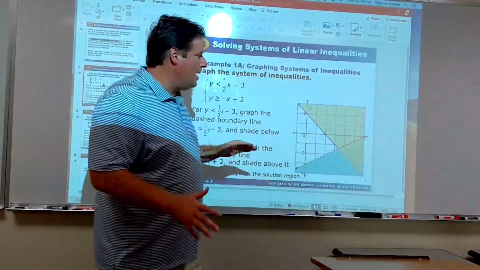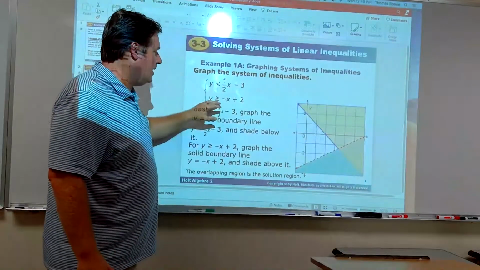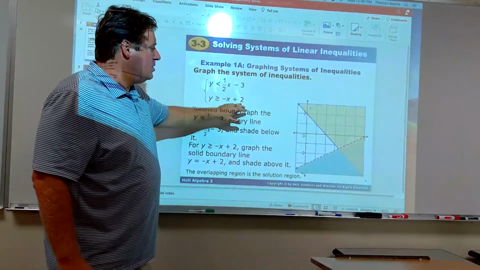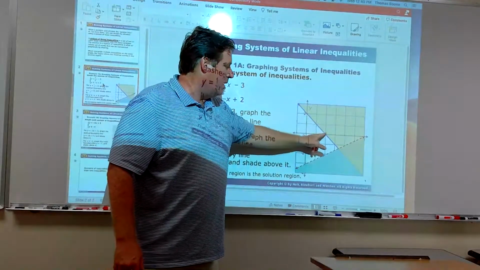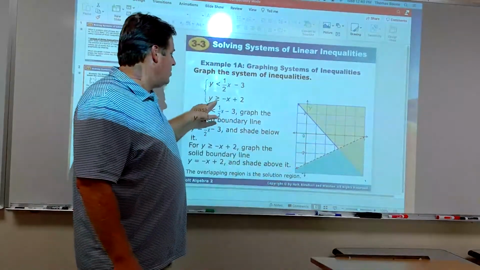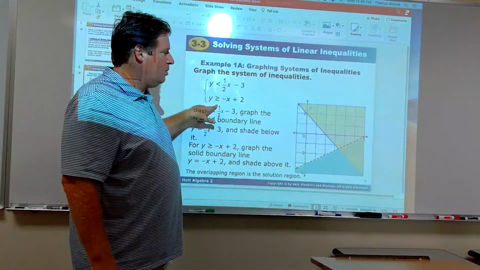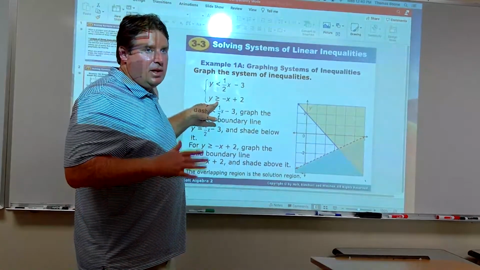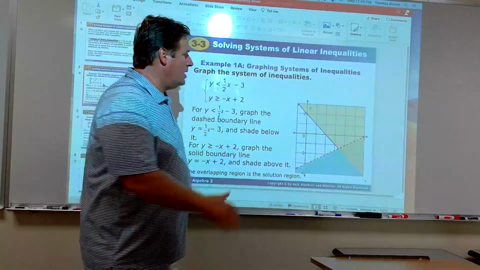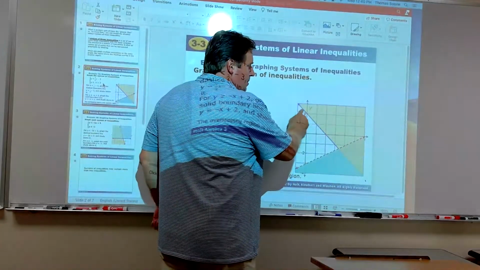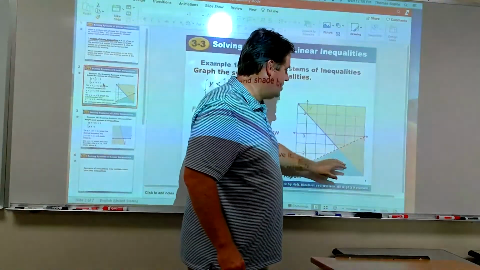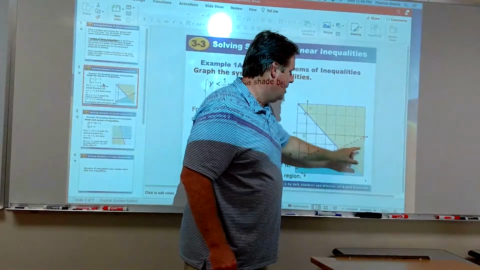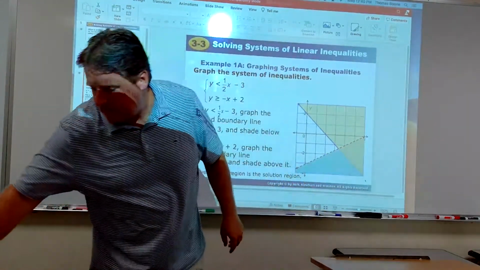Well, now we're putting another line on here. This one we're going to start at 2 as the y-intercept, and the slope is -1. Down 1, right 1, down 1, right 1. We'll keep going, and this time when we draw that line, because it has the equal sign, we're going to be doing a solid line, and then since it's greater than, it's going to be above. So we've got to be above the blue line, but below the red dotted line. Well, where that matches up is that intersection point right in here. That's the spot that we're looking at.